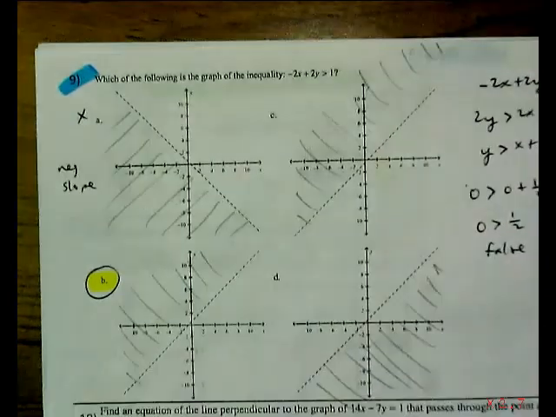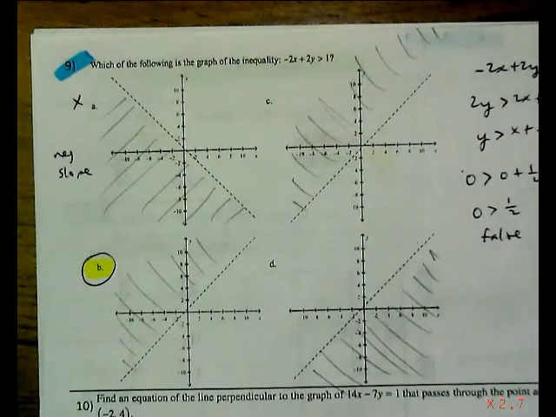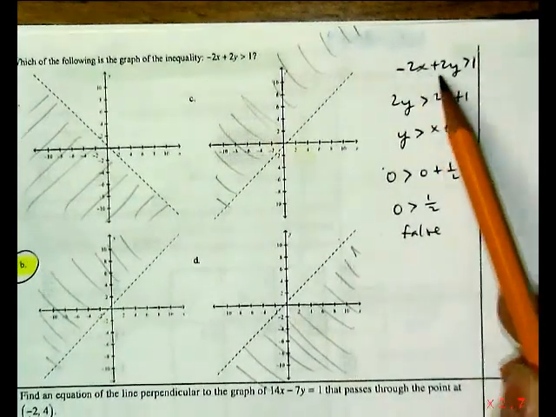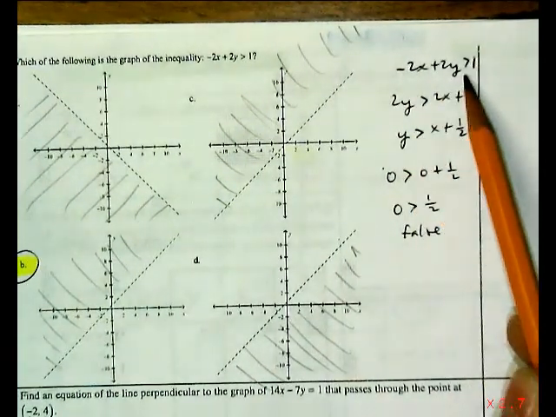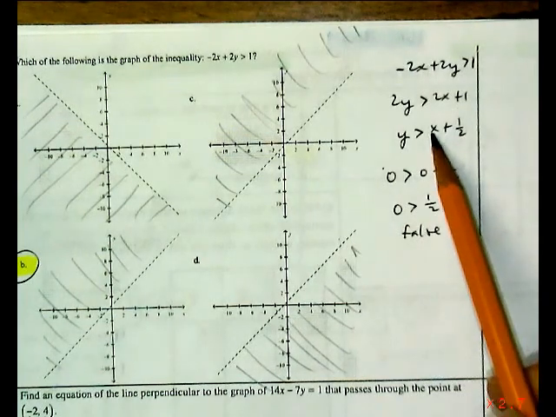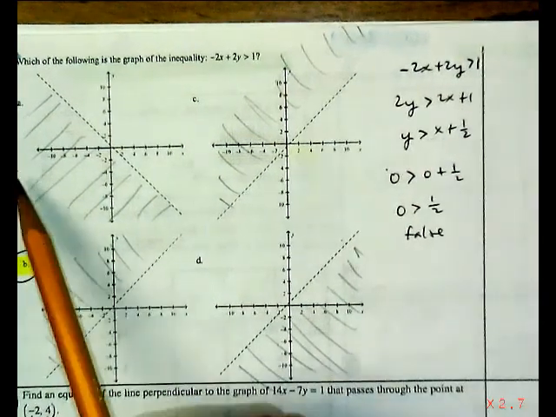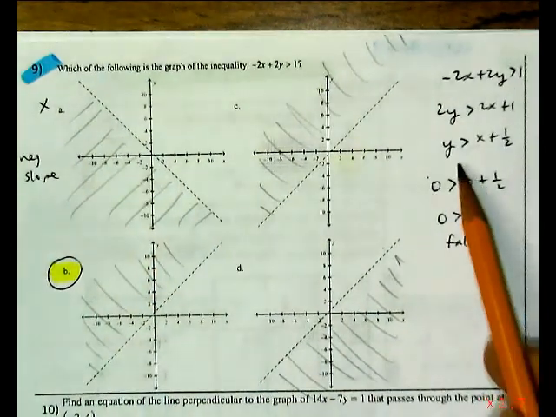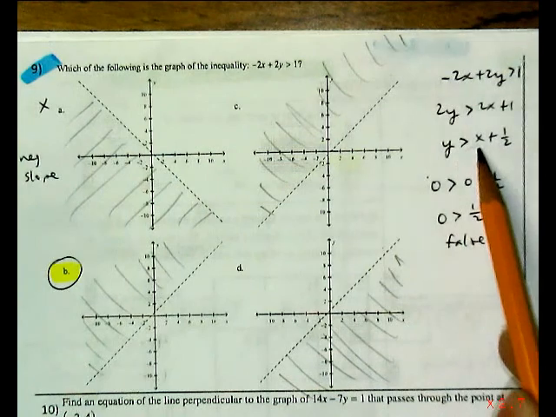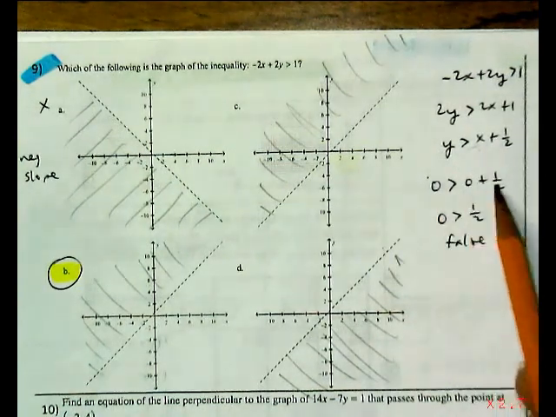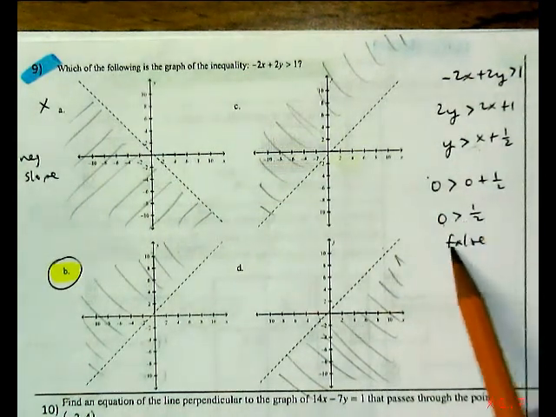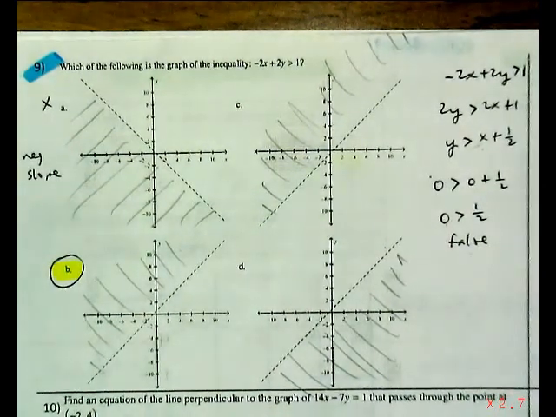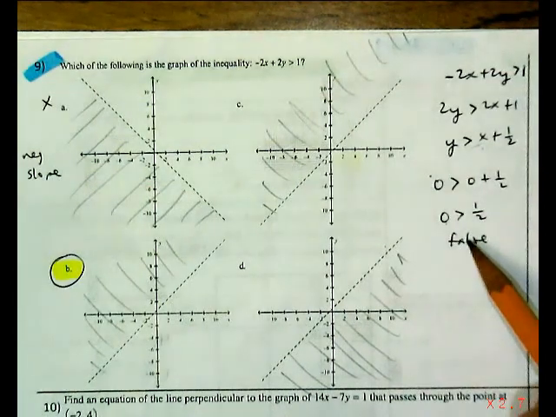Number 9, you have those shaded regions. So automatically, if you graph this and change it to slope-intercept form, I have my slope has to be positive, so I can eliminate graph A because this graph has negative slope. Next thing I'm going to do with an inequality is substitute in 0, 0. 0 is greater than 1/2, that's false. So that means on the side that you're shading, 0, 0 should be false, meaning it's not shaded.